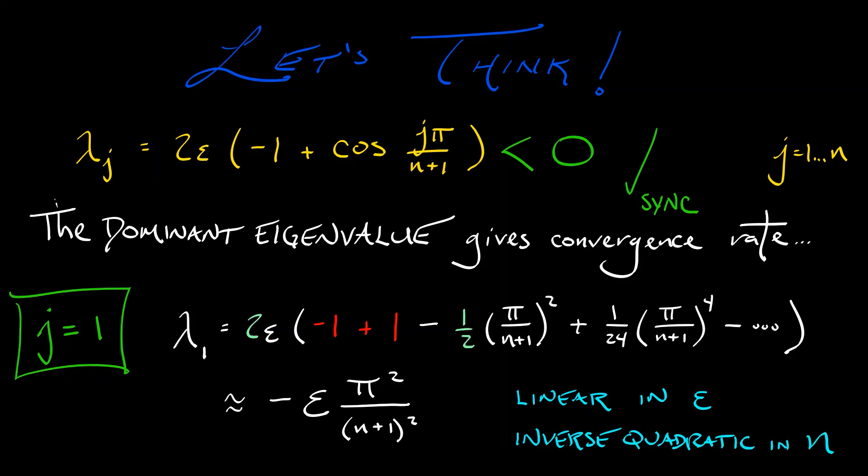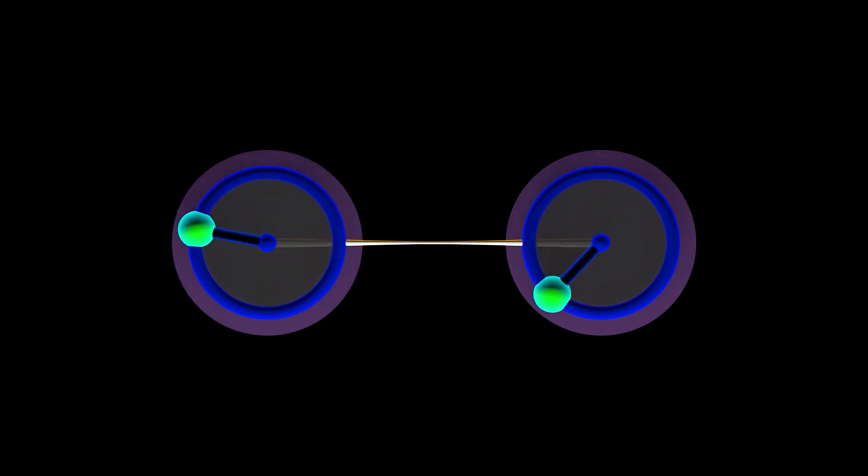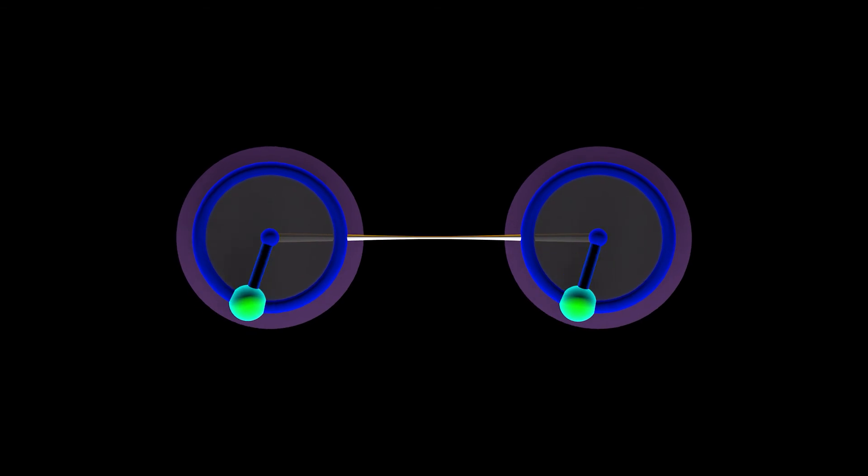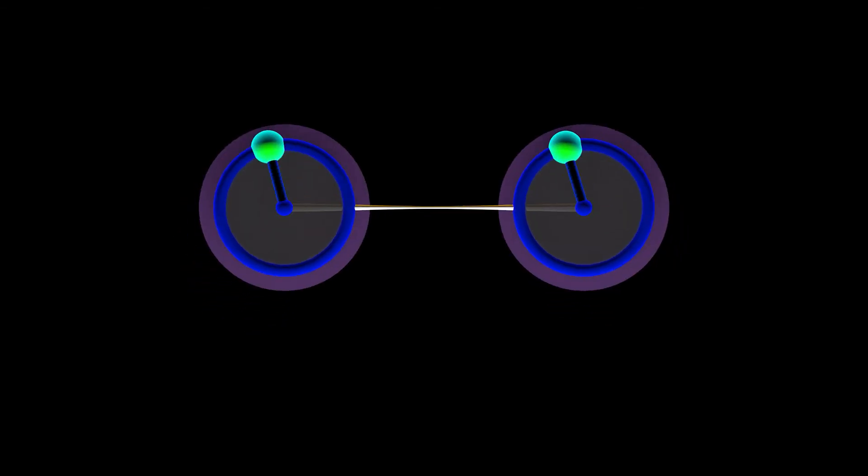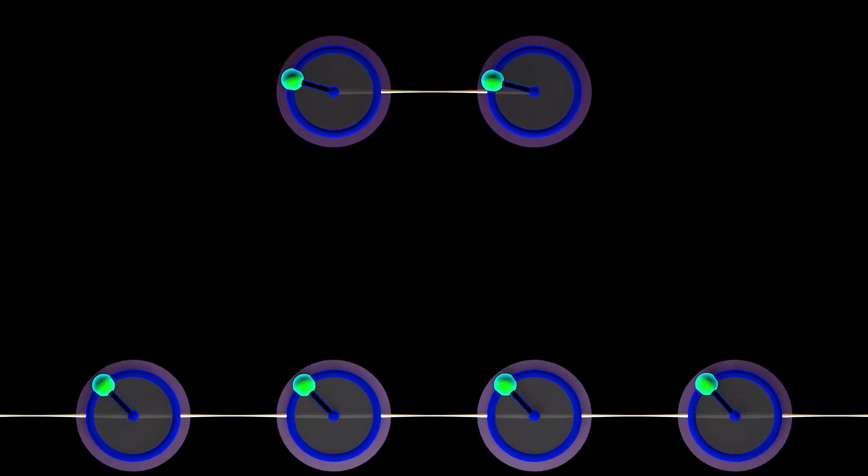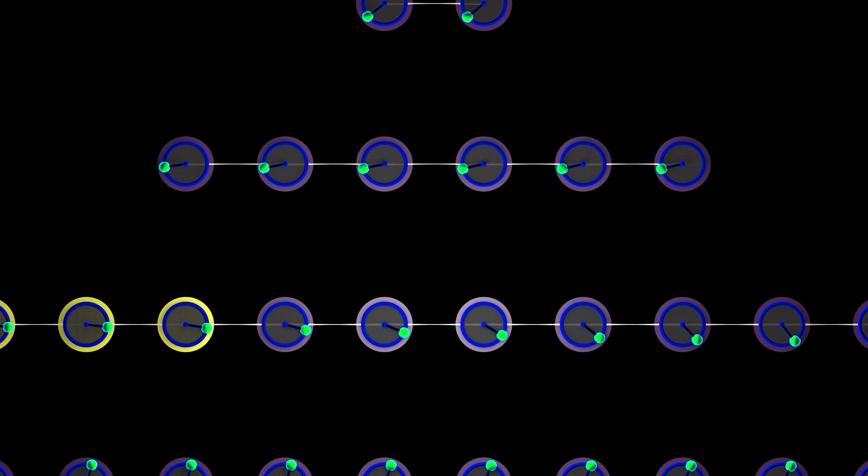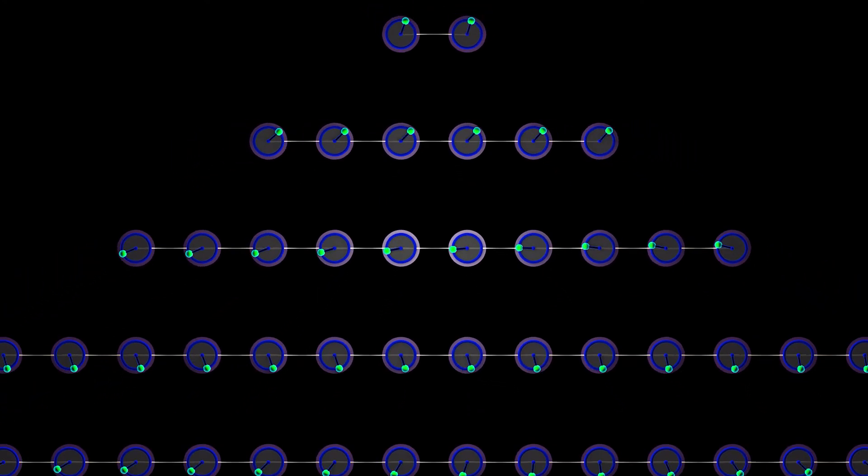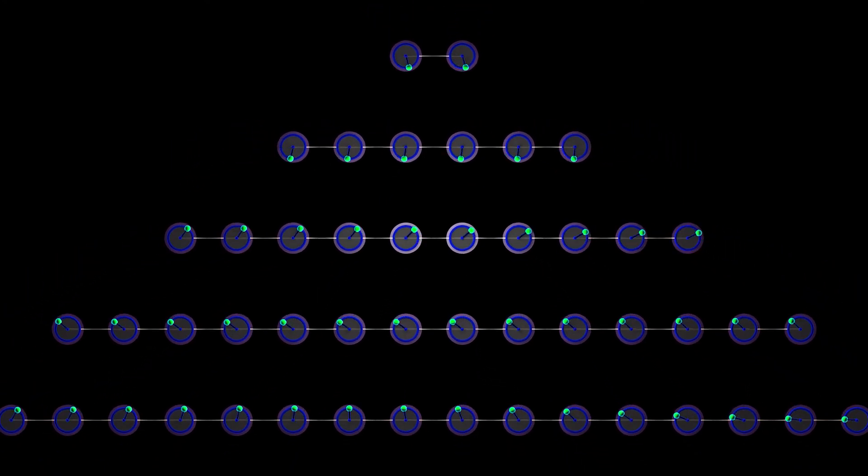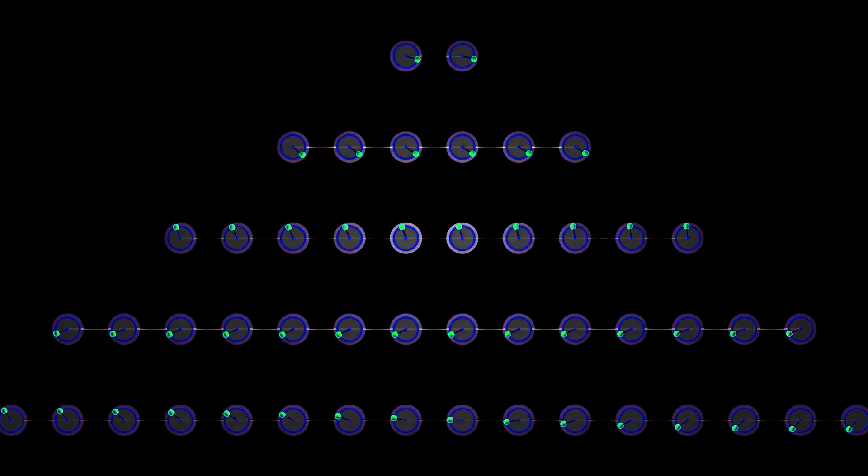Is that something that you can see if you simulate this system, let it evolve? Yes, yes, it is something that you can see. And that's kind of cool that this all comes from eigenvalues, from dominant eigenvalues in particular. Now there's more that one could say with the components of the eigenvectors. That's kind of cool. I'm going to let you think about that.